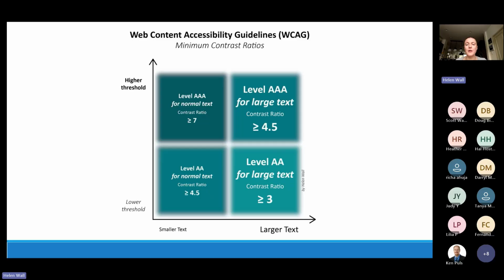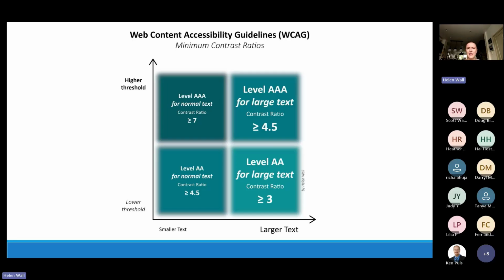I mentioned the color contrast ratio and these content accessibility guidelines. This is an organization that gives guidance for how we should approach choosing colors, among many other things.